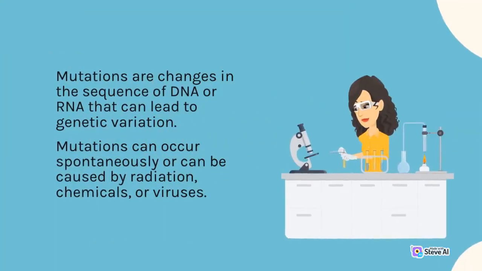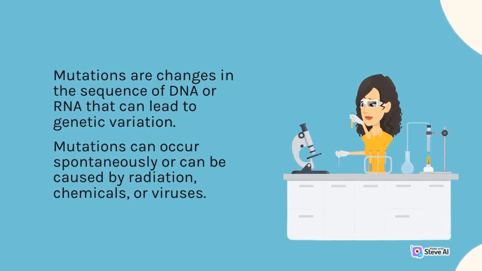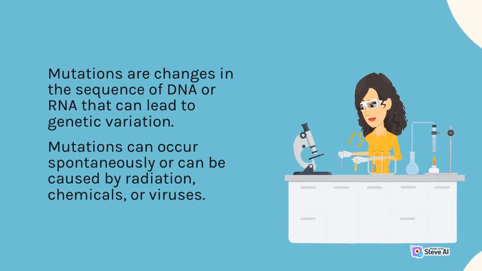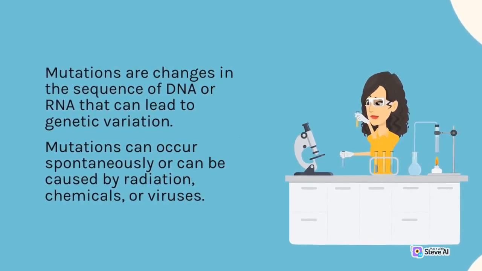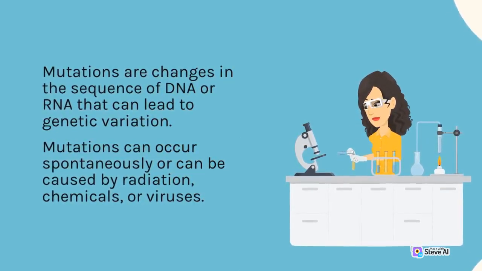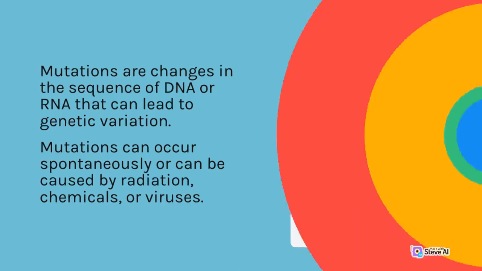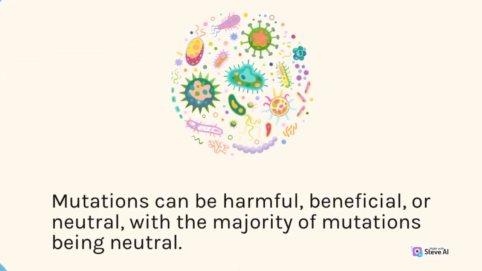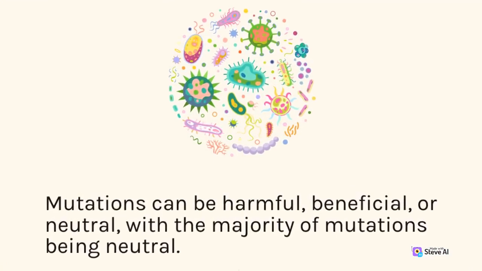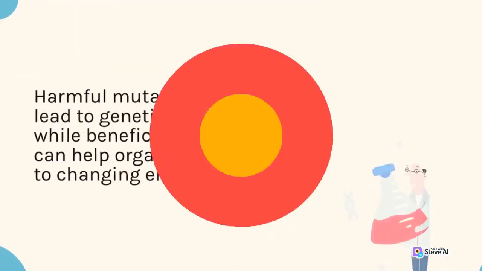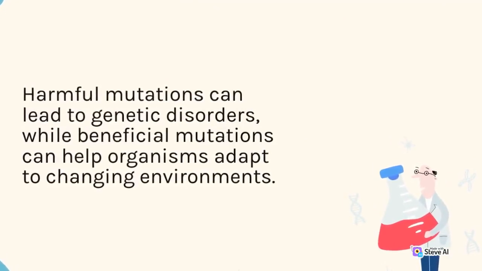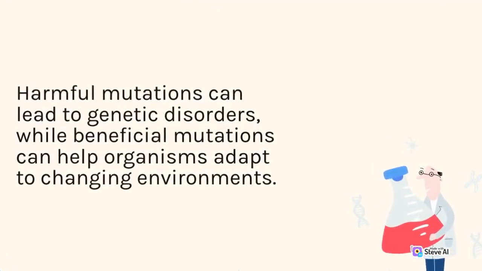Mutations are changes in the sequence of DNA or RNA that can lead to genetic variation. Mutations can occur spontaneously or can be caused by radiation, chemicals, or viruses. Mutations can be harmful, beneficial, or neutral, with the majority of mutations being neutral. Harmful mutations can lead to genetic disorders, while beneficial mutations can help organisms adapt to changing environments.